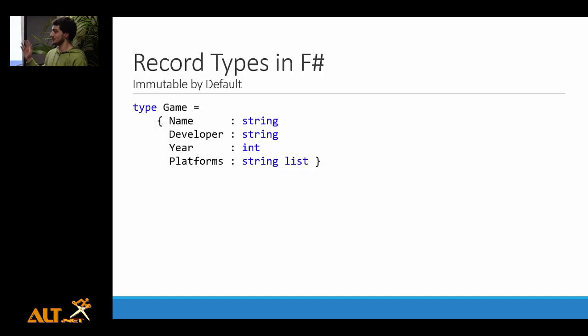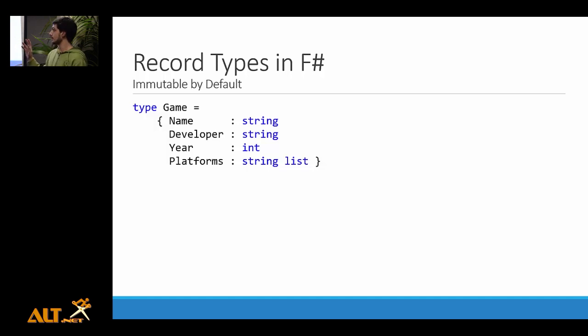Straight away, we can see the difference, right? Not only is the code much cleaner, it's much more readable and smaller. So what we can see there is basically how you define a record type in F#. A record type, as I said before, is basically just a set of properties. It's immutable by default, so once you create an instance of a record type, you can't change it.